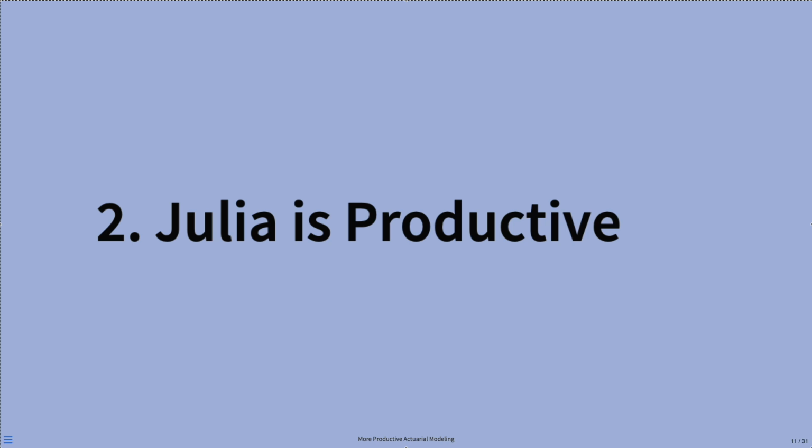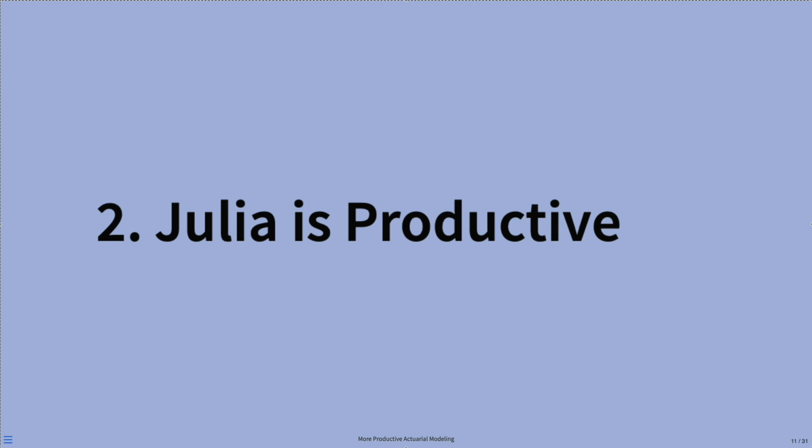So, given that we can agree that Julia is fast, I won't go into the details of why that is, but I don't want to talk about that very much because I think it's something that's shiny, but it's, in the long run, not as useful, because a lot of times you can get performance by writing your performance critical code in a different language and simply calling it from Python or R. What I do want to talk about is what makes Julia so productive.